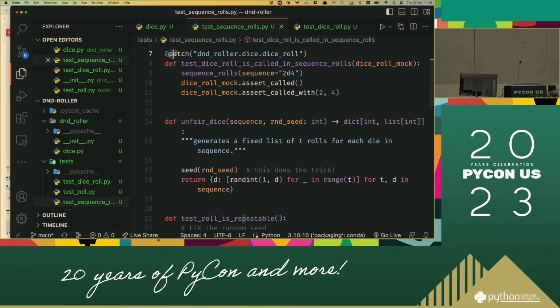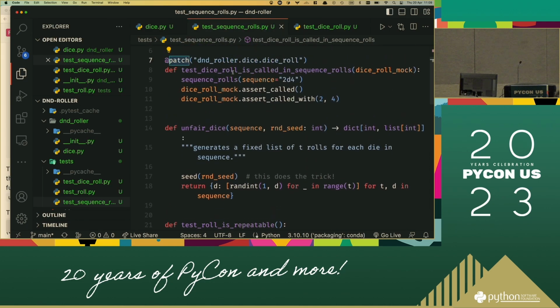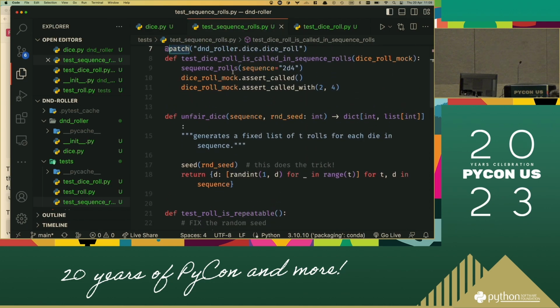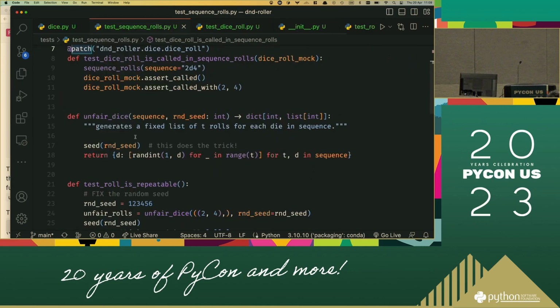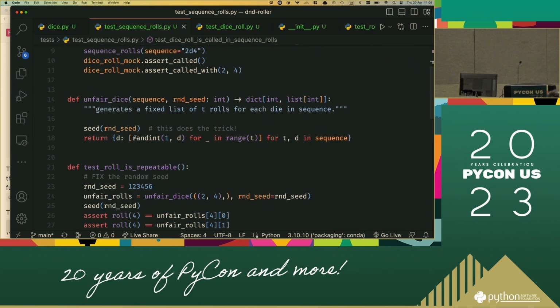So again, I'm using patch from unittest, standard library. Here, there's no Pytest involved at all. It's just unittest. The other thing now is, what would you do if you have to make sure that sequence rolls is going to be calling dice rolls, and dice rolls by effect is what is calling roll, and ultimately the randint from Python, you have the randomness there. And when you're testing with random, there's no way you can actually be consistent, you might think, because they're random.